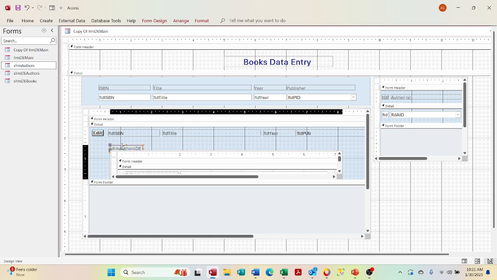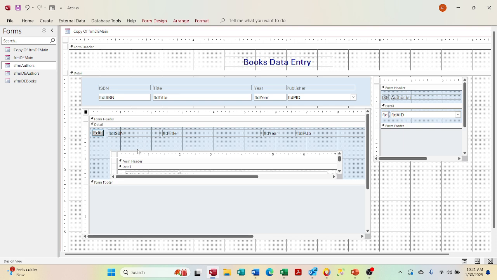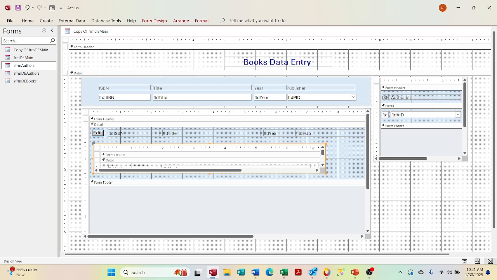So we're going to wipe that out. We're going to make this, it should be continuous forms. Oh, it'll only be single. Yeah, that's right. We won't have the ability to scroll through it. That's going to make this single, right?